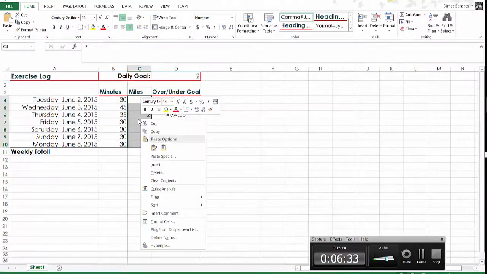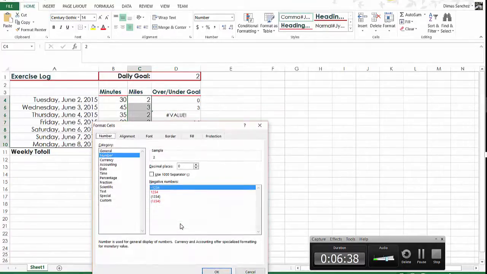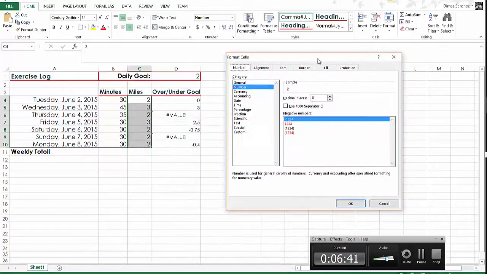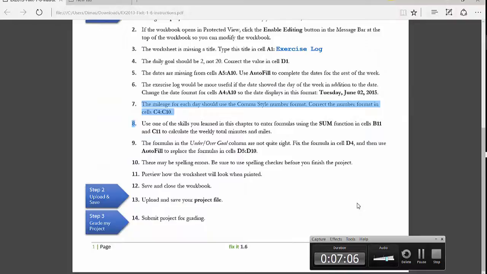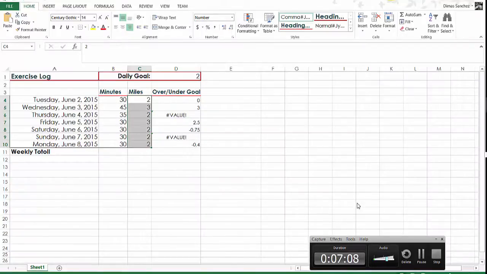Again, any of the ways, by right clicking, you get the dialog box after the context menu, and right now it's number, but we want to use comma, so we click on use 1000 separator. It doesn't change anything since we don't have large values, say from 2, 3, 2, and that's it.